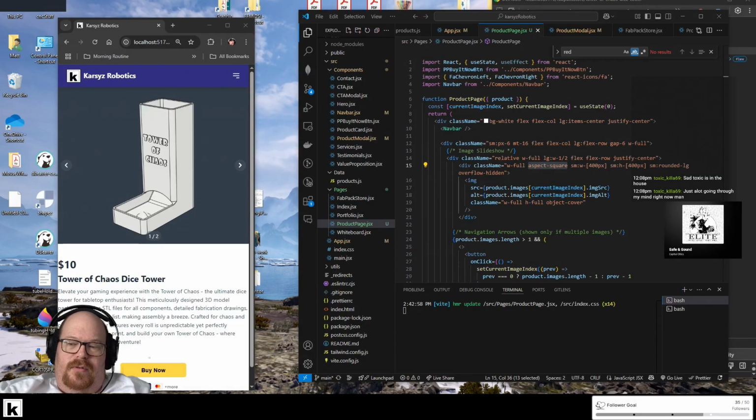If I want to make the image full bleed on small screens, base aspect square doesn't work for some reason.